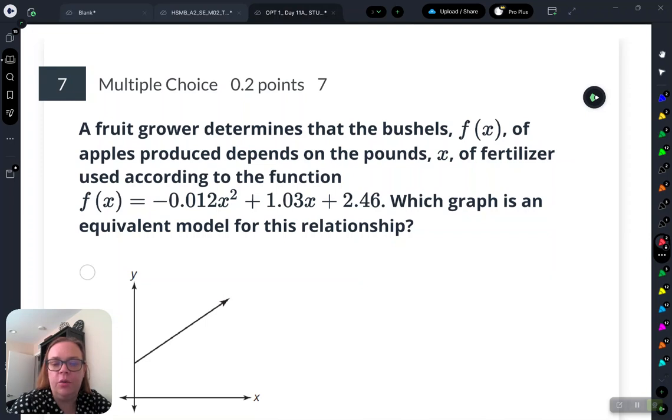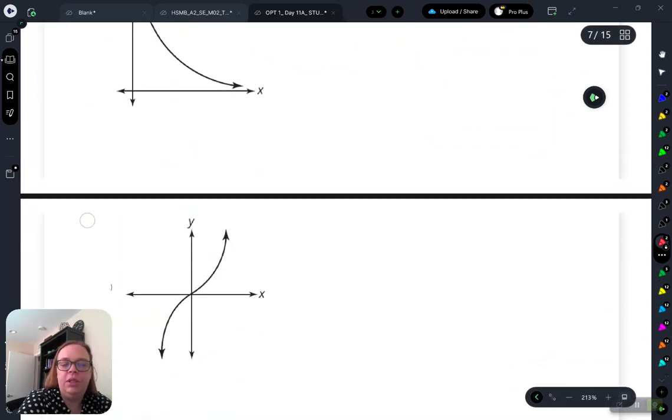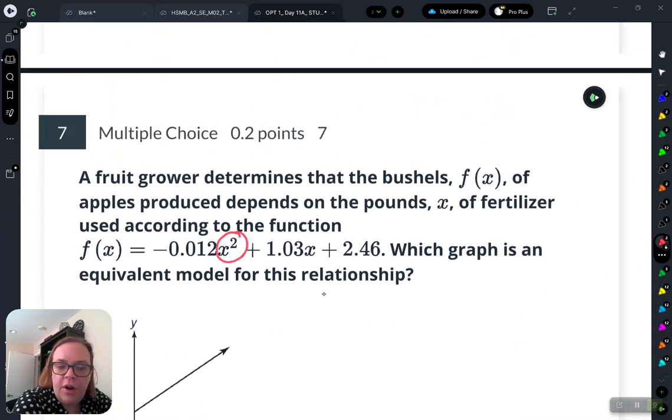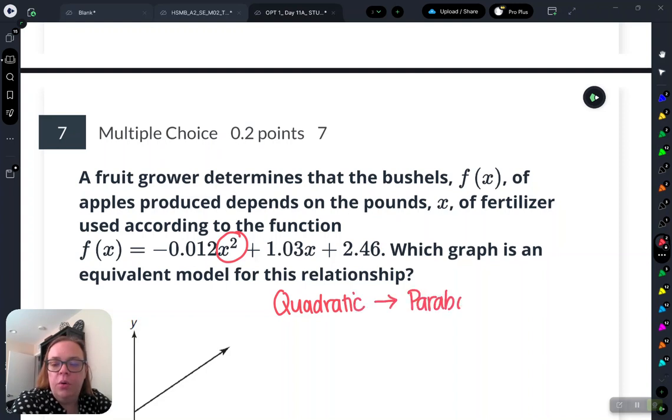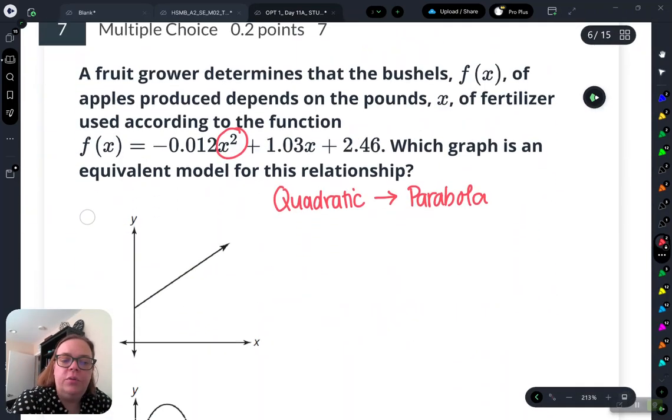So if you look at the different graphs, there's different shapes. And so really you just need to identify which one is a quadratic. And x squared, where 2 is the highest degree, is a quadratic. Quadratic implies it is a U-shaped parabola. So we're not looking at comparing different parabolas here. We are looking at comparing different types of family functions. Like this is a line. The first one here is a line. This is linear. So no.